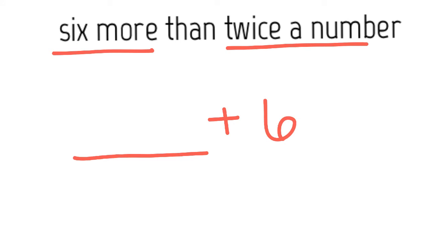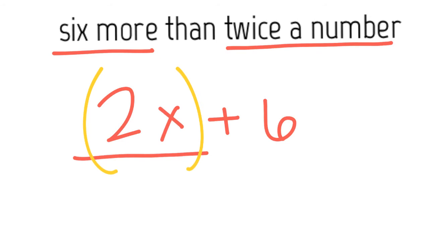Then twice a number. So when I think about that, that means that I'm going to multiply, because twice means 2, twice a number. So 2x. That means I'm going to take 2 and multiply it by x. I'm going to do that, and then I'm going to add 6. And our order of operations would tell us that we don't need to add the parentheses in, because multiplication, the 2x, would automatically come first. But if adding those parentheses in helps it make more sense to you, go ahead and add them in. I would never mark something like that wrong if you were to add the parentheses. So 6 more than twice a number would look like 2x plus 6.